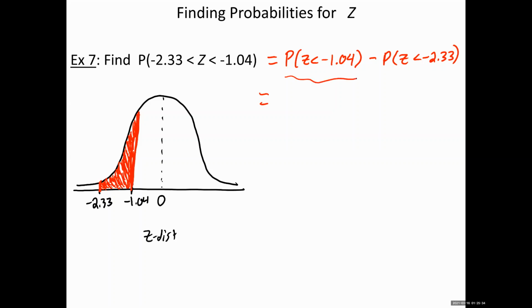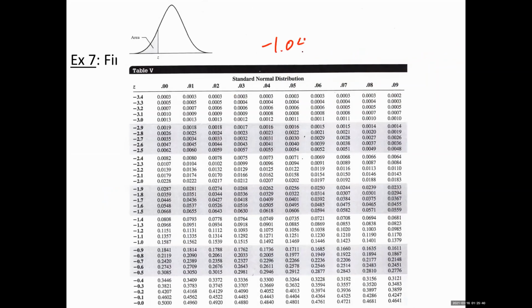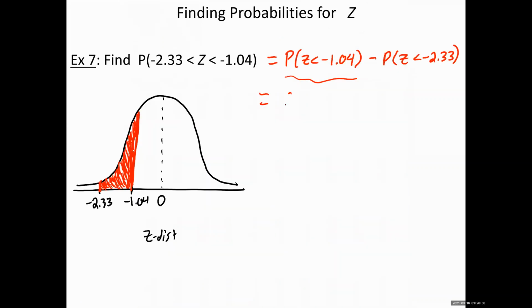After you write that formula down, you look up each of these. We'll look this one up first because it's a less than. You can look it up in the table. But because it's negative, you use the negative z table, negative 1.04. Let me write it here, negative 1.04. So you're going to get the negative 1.0 from here, and the last digit, the 4 from here. Negative 1.04. Okay, so you go to the right here. You're going to go down here until the lines meet. Looks like they meet at, oh, my line's gone. Anyway, 0.1492. That's this number here, 0.1492.